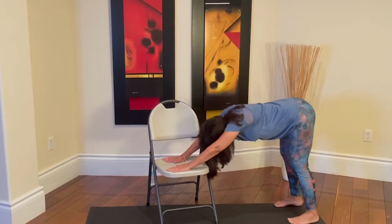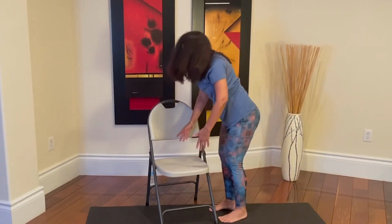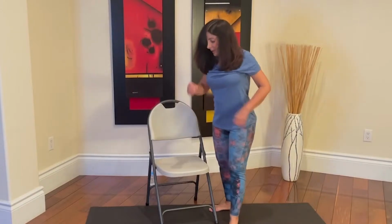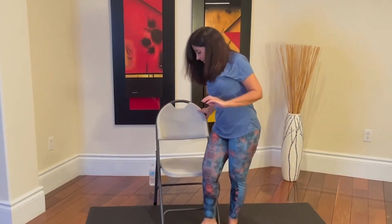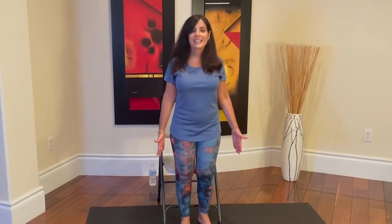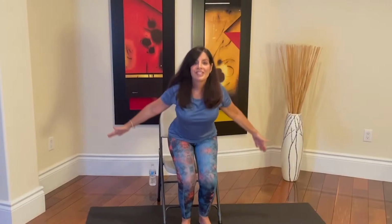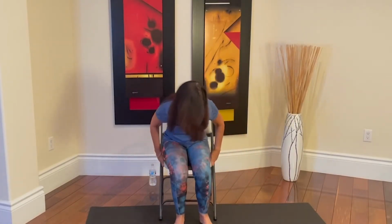As you gently release it, take a step, lifting yourself up gently. So I walk myself towards the front of my chair in my mountain pose and take a nice deep breath. Inhale, so you're going to lift those arms up. Swan dive into your chair and take a nice deep breath. So we're back in our chair. Let me make my adjustment here.